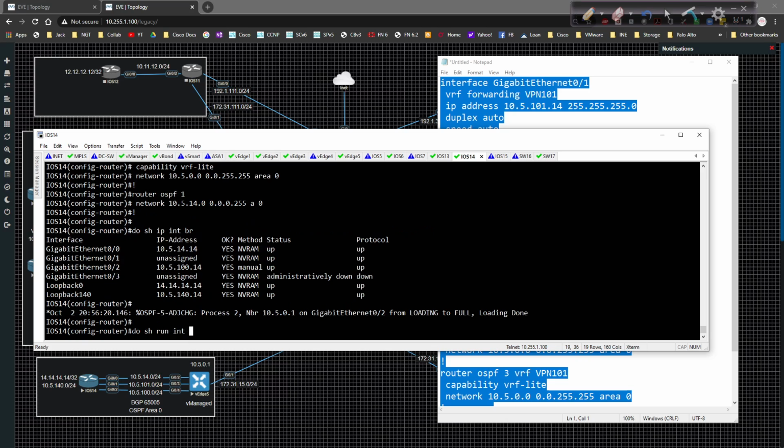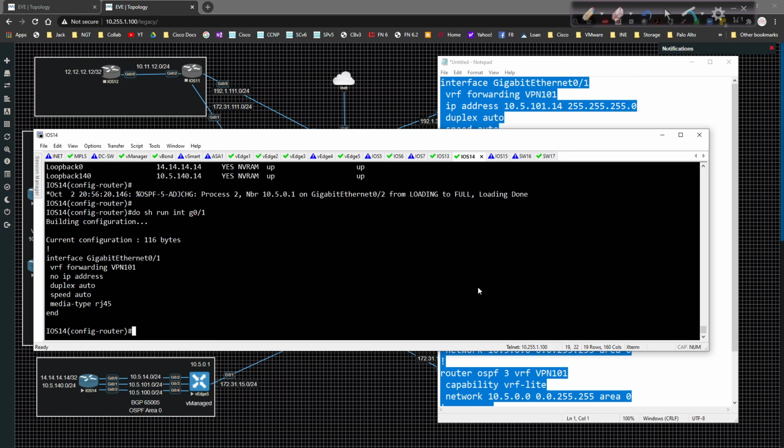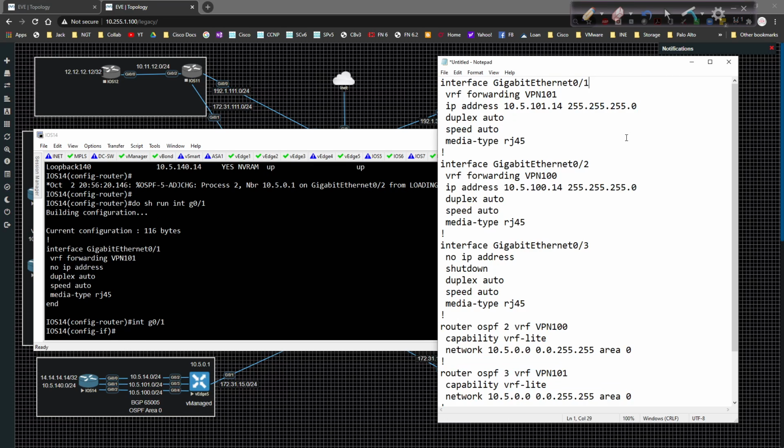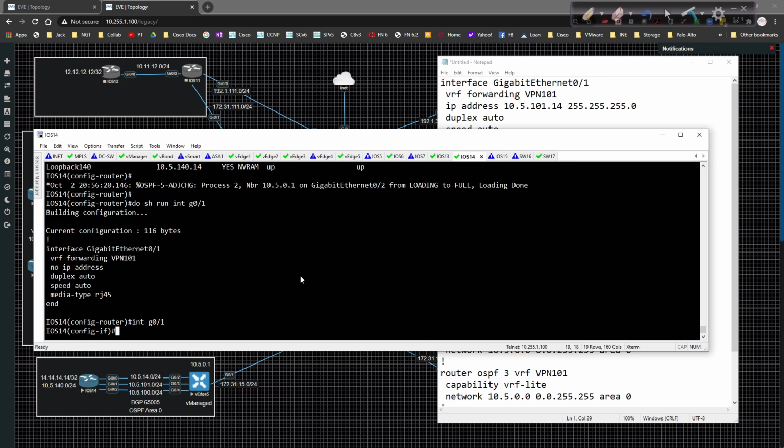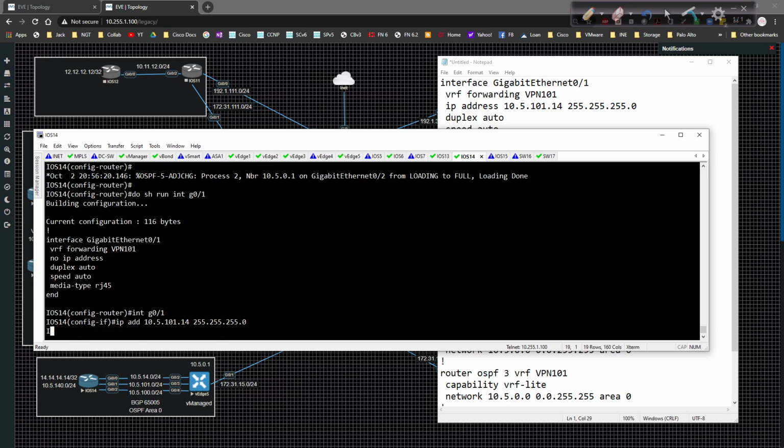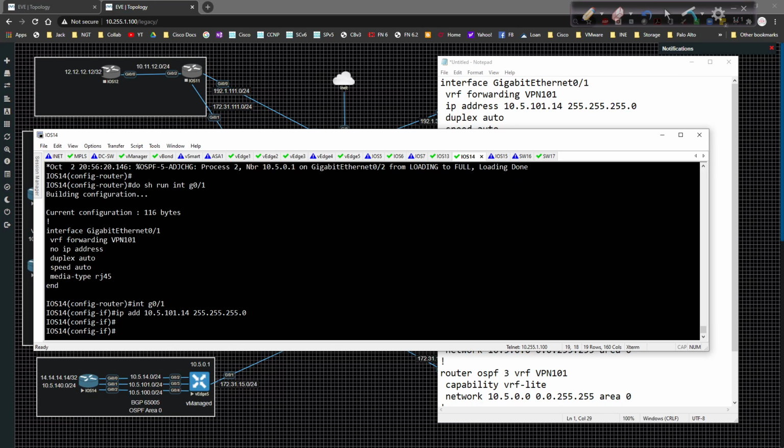Do show run interface gig 0/1, interface gig 0/1, and the IP address for this guy is IP address of 10.5.101.14/24. That'll get that up and running momentarily anyway, and we'll be in good shape.